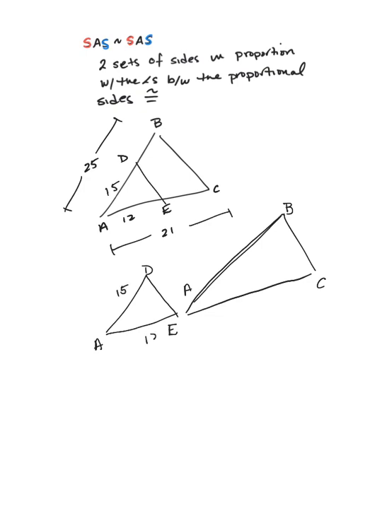All right, so I have 15, 12, and then I have 25 and 21. All right, so let's color code this. So I'm going to have, all right, small to small. And then I'm going to have these larger sides to one another. Okay, so the angles in between. Well, angle A is between. Well, look at angle A. It's congruent to itself, isn't it? Angle A is congruent to angle A, reflexive. So things from the previous proof unit will come up in this unit as well.